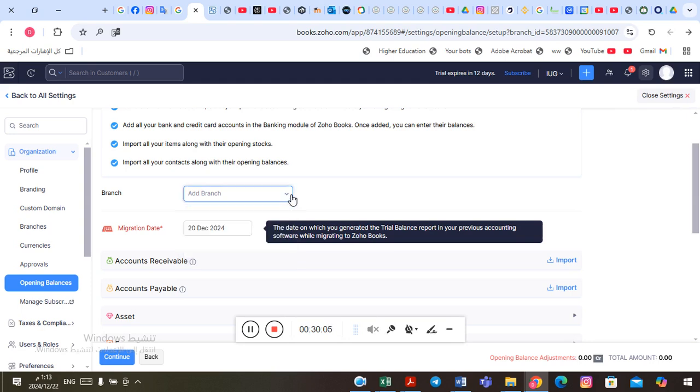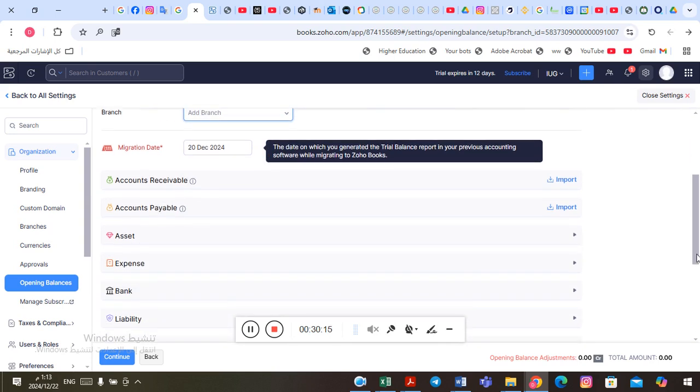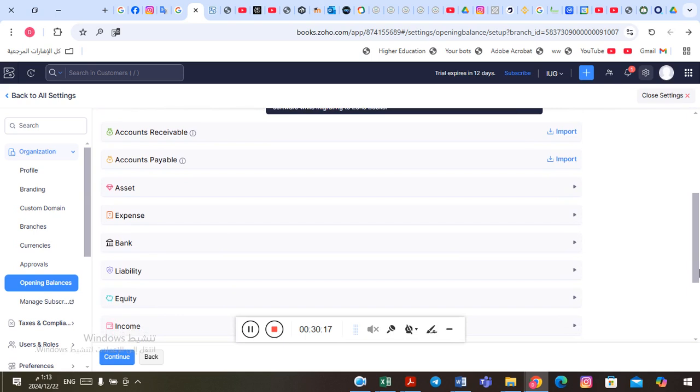So you have to choose it. And the migration date, you have to identify the migration date. And after that, as you see here, you have to fill in all those details: accounts receivable, which you can import from the previous accounting system, and the same thing for accounts payable.